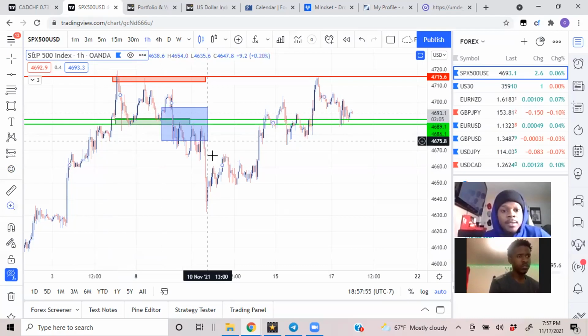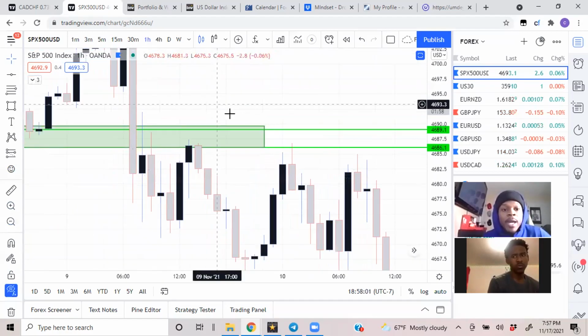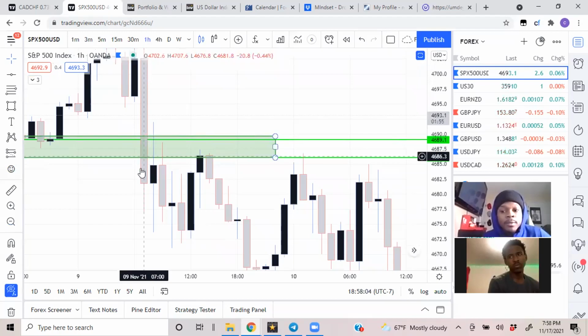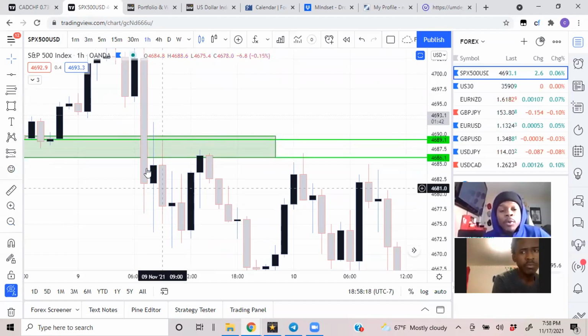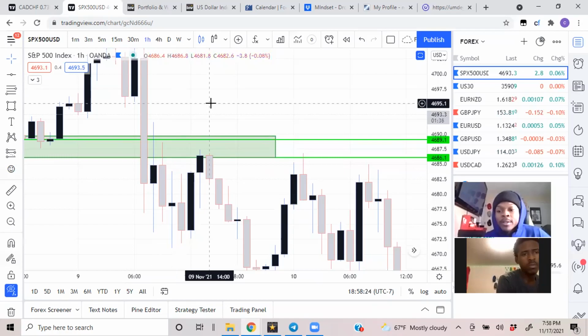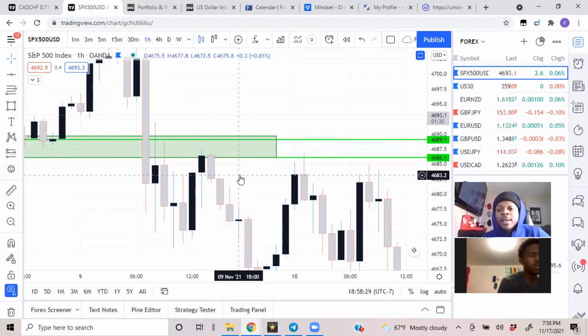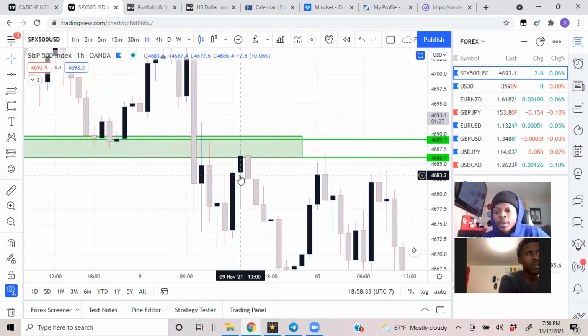Zoom back into this case. We have our green lines, our demand zone, and we see a very large candle breaking through our green lines and our green zone. Now, what really confirms it is what happens after it breaks through. After it broke through, we see that the candlesticks did not come back above our green lines, right? It stayed below them. So since it stayed below, it tells me sellers are still in control and that this market is going to continue to go down.